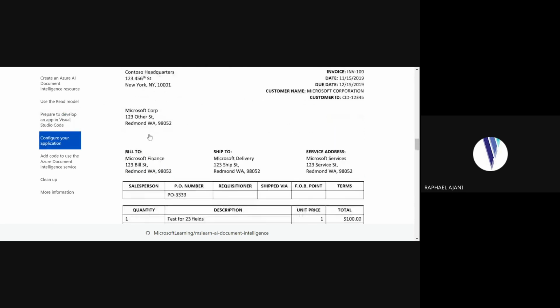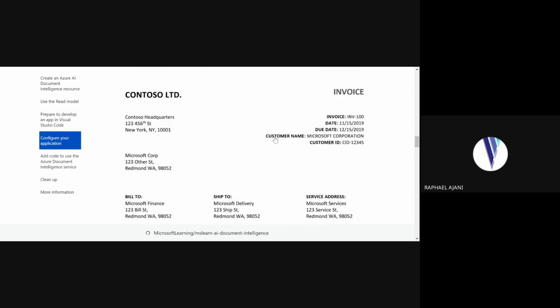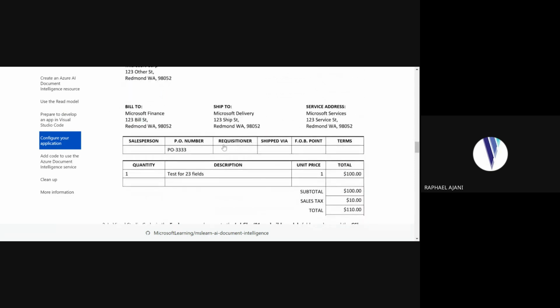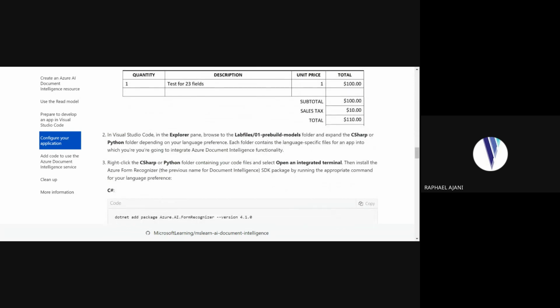This is a sample document. What we're trying to do here is extract this value called Microsoft, the customer name, from this sample document. They are asking us to go to the lab files, the O01 pre-built model folder, and expand this folder. So I just wanted to take you there.